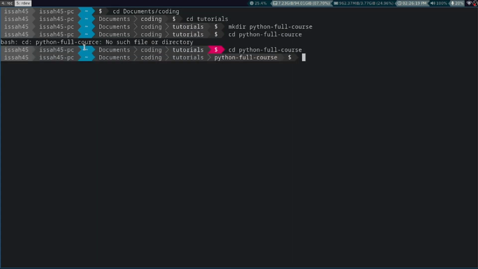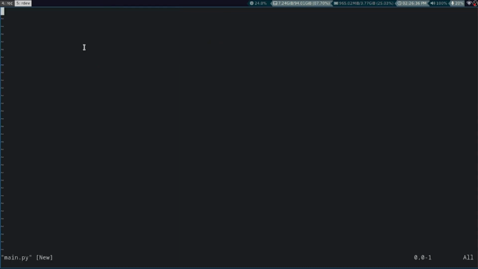And then I'm going to use Vim, the text editor that we're going to be using. I'm going to say vim main.py. You can use any code editor you want, but for now I'm just going to use Vim.